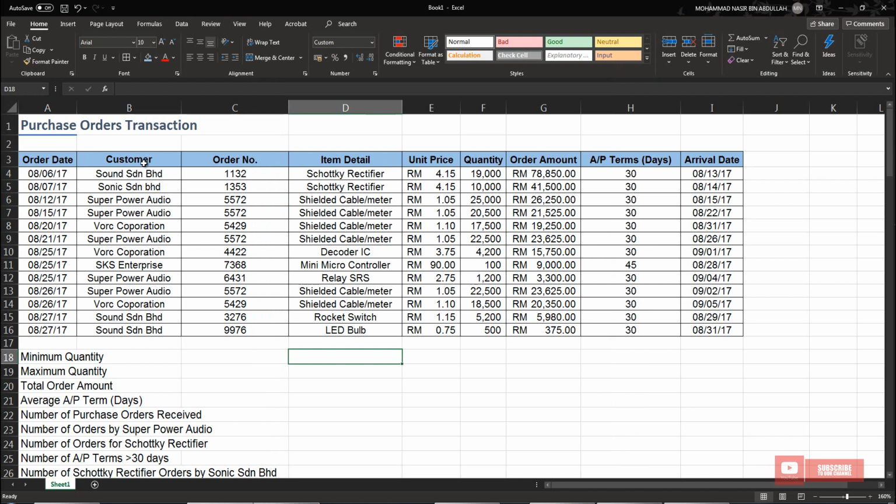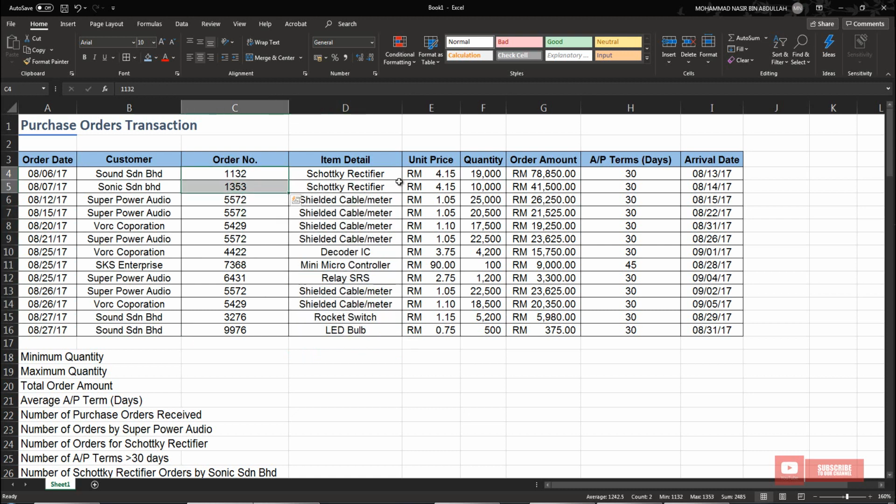So we have order date, customer, order number, item detail, unit price, quantity, order amount, AP terms in days, and arrival date. Here, if you can see, customer, we have a company, which is a supplier company. This is the item detail that the supplier supplies to our company.